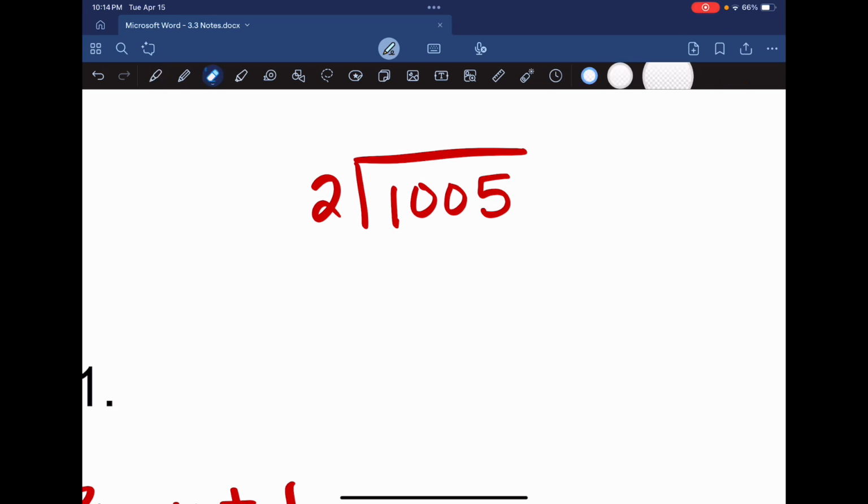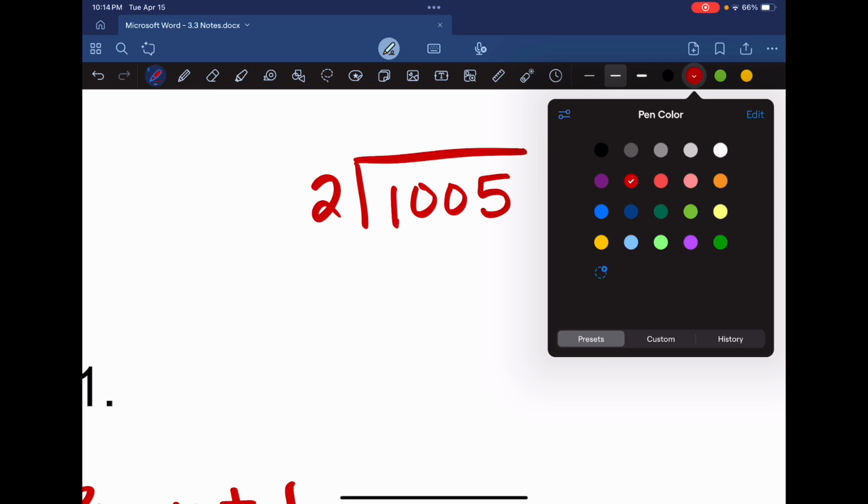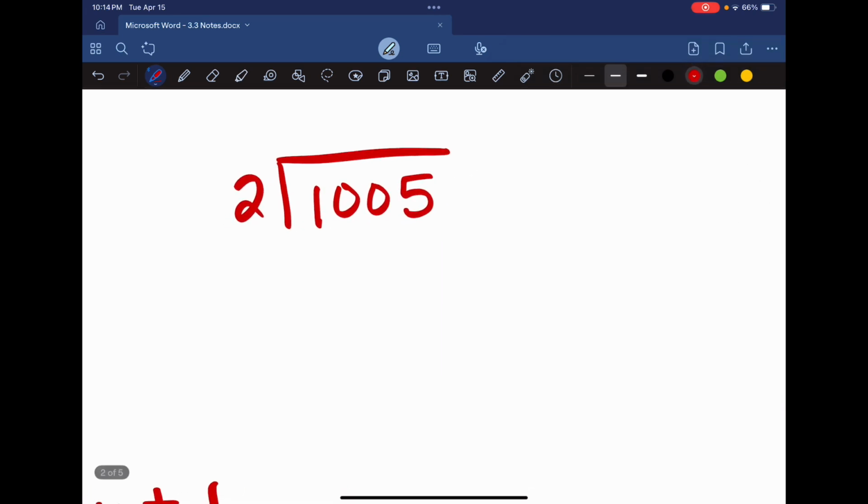Okay. And this is a long division problem with all numbers. Now this is a pretty big number. Would you say that I could just, because those are zeros, get rid of them and just do this? In other words, I just kind of take those out. No, these are two very different problems. Okay, they're not equal to each other.